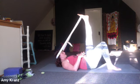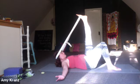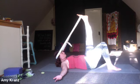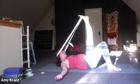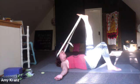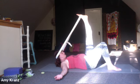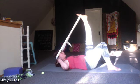You can let your hands go onto your belly. You might stretch your arms out to the sides. If you roll the palms up towards the sky, then you'll be able to feel those shoulder blades soften down the back. And then again, if your neck is kind of chronically tense, especially one side or the other, you might want to move the head a little bit from side to side. See if you can find the midpoint.